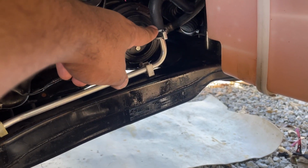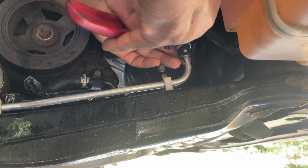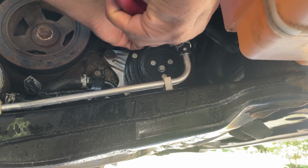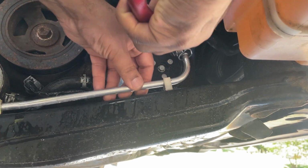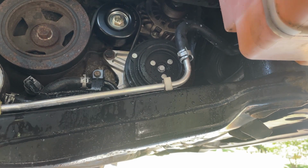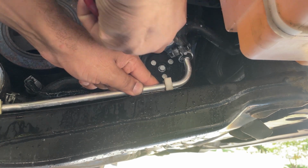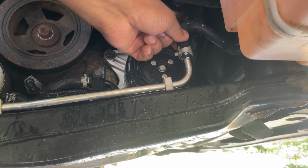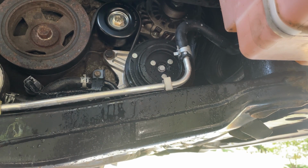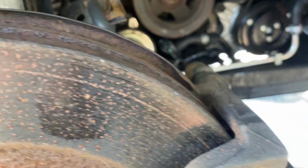And now I'm gonna get my hose clamp pliers and then pull that clip off so that side is tight. All right, so I got my hose clamp pliers. Pull the bait. There we go. Alright, so now I'm gonna readjust it to where I want it. Alright, right there should be good. Yeah, that's good. Alright, so all of this is done. And like I said, I'm not gonna tighten that bolt until we got the backside all settled.